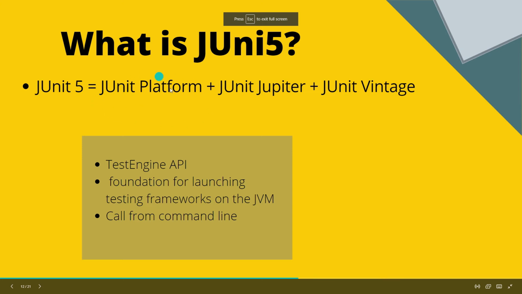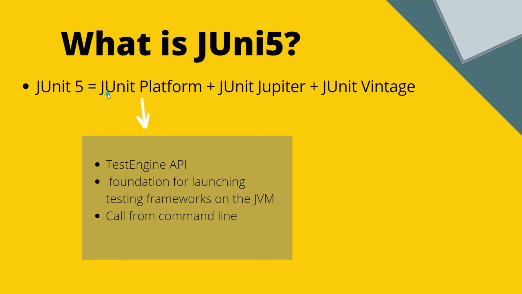Let's understand each of these sub-projects and when and why they should be included in our project. The JUnit Platform sub-project provides a foundation for launching testing frameworks on the JVM. This also provides a test engine API for developing new testing frameworks using JUnit 5. Furthermore, it provides a console launcher so that this platform can be called from the command line and also can be called using JUnit for a test runner.